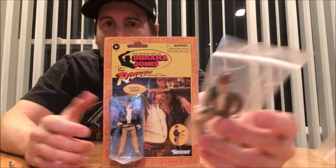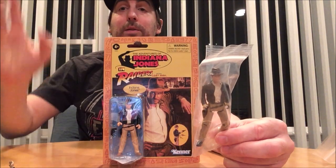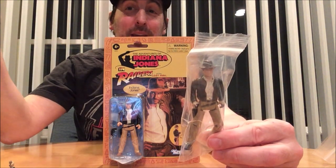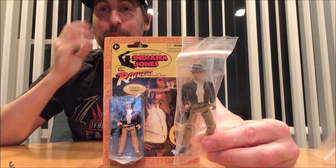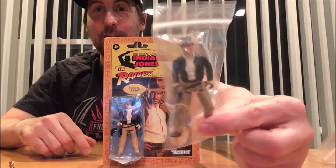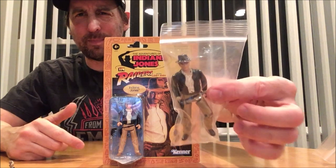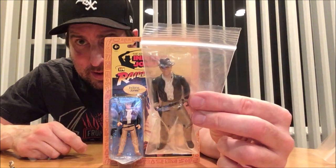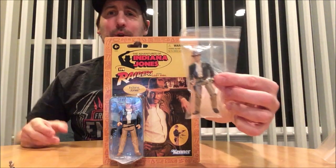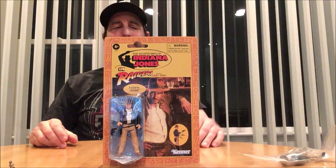I remember when I got my original one — this was probably like two or three years after the figure line even came out. Temple of Doom was out in theaters and my sister worked at the mall. Every night my parents picked her up from work, they made her swing by KB to see if one of these were there because they had them in a big clearance bin in front of the store. KB was nothing but clearance toys. I finally picked one up — pretty hard to find, nothing but Toht and German mechanics everywhere. Finding Indiana Jones back in the day was hard as hell.